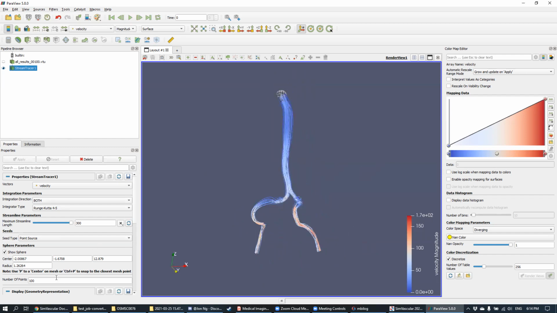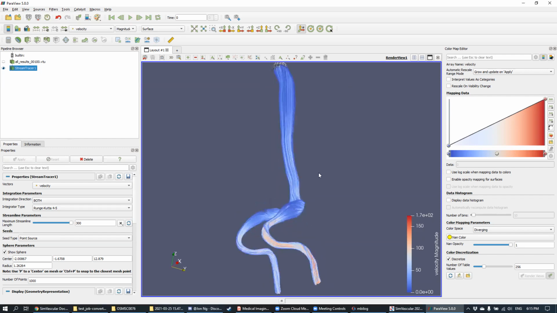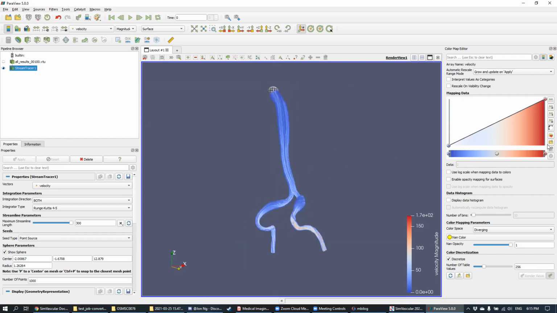Right? And we can make this more dense too, because right now we have basically 100 noodles going through. So let's go ahead and beef this up just so I can show you, because we have a little bit of time. Let's turn this into 1000. And we have a visualization that looks like this. Okay. Right.